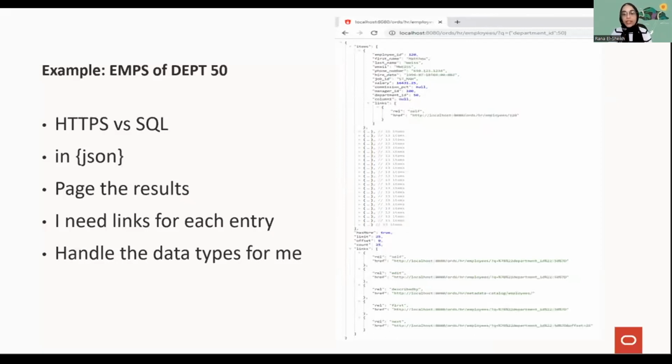And then what ORDS does in the background is that it automatically generates the underlying SQL statement for that request. So it returns the results for us. And then here we see the results below. You can see they're returned in the form of JSON. They're automatically returned in a paginated format. We can have links as well for each of these entries, as well as have them displayed in more detail. And this would be very useful when we're running our web applications. So we can better visualize the data, and we can take full advantage of that.